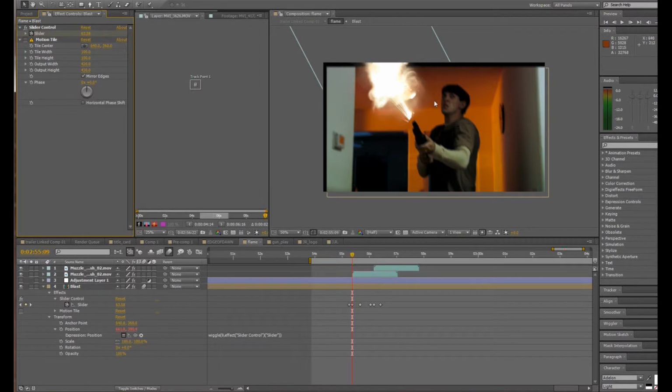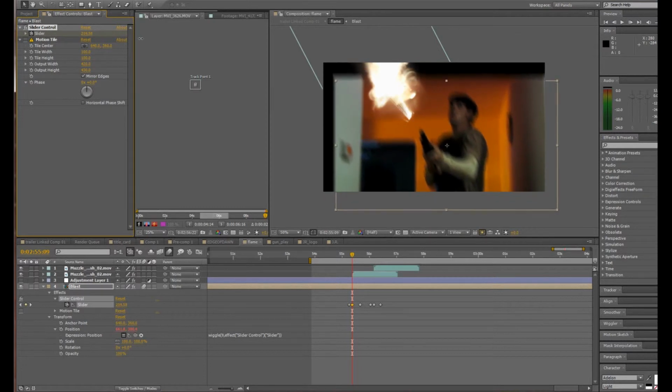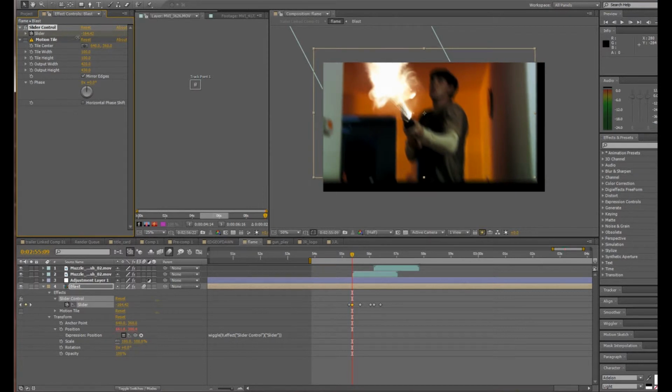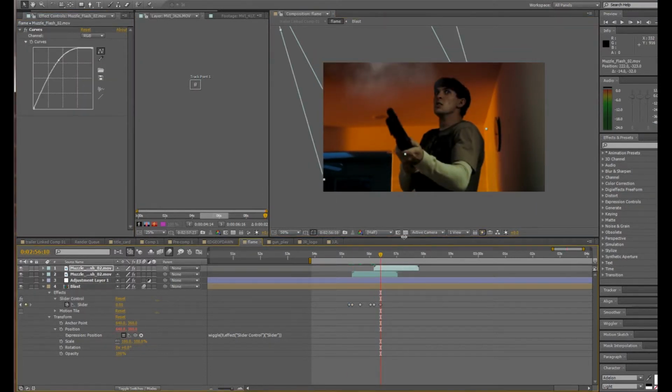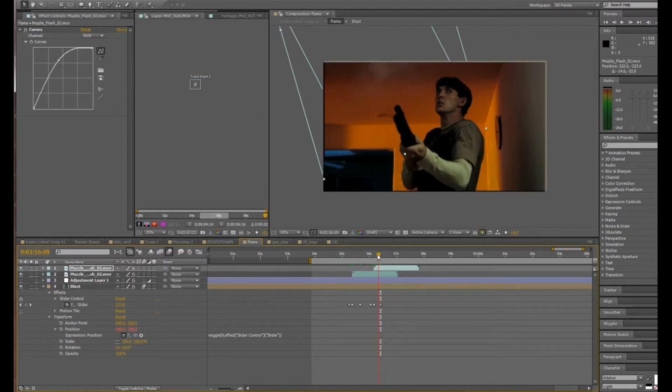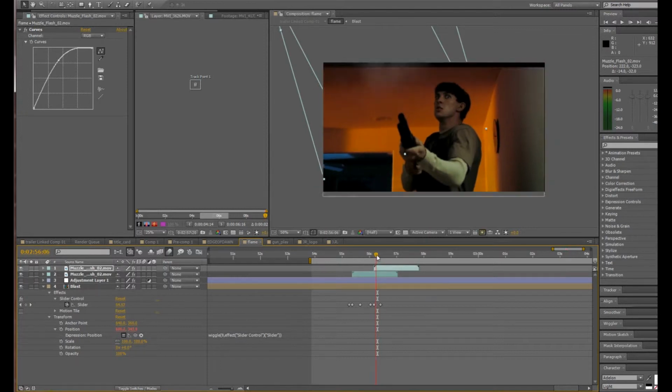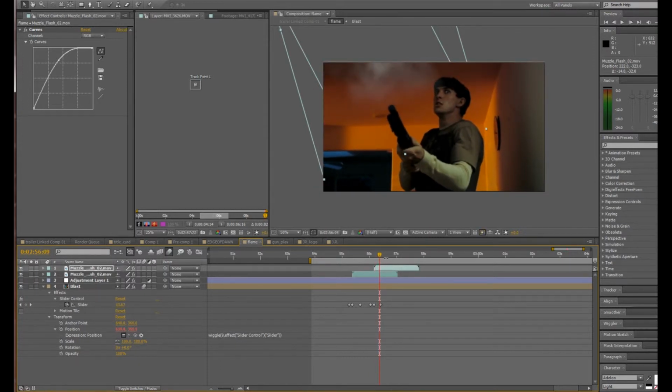So now my slider control is controlling the amount of wiggle I've put on this shot. When I increase it, it adds more distortion, and less the other way. It's also adding a motion blur after I've selected Enable Motion Blur, and on this composition, I've selected the motion blur icon. So that's where that blur is coming from. If I were to deselect that, it would just move around. But when you add that blur in there, it creates a really cool effect of more of a chaotic feeling.